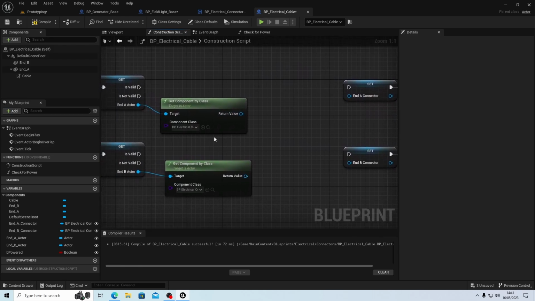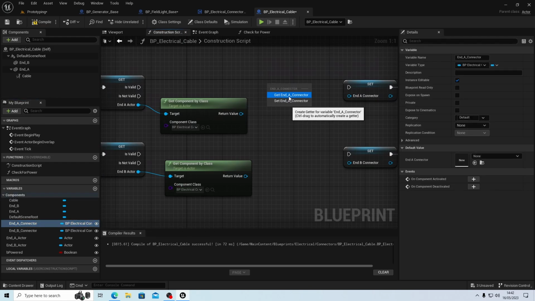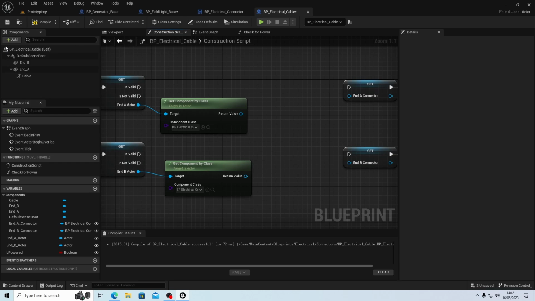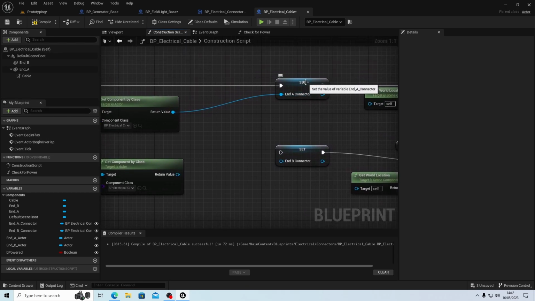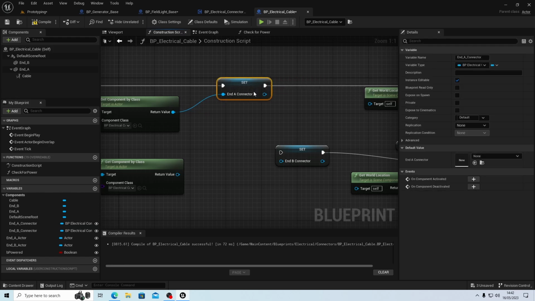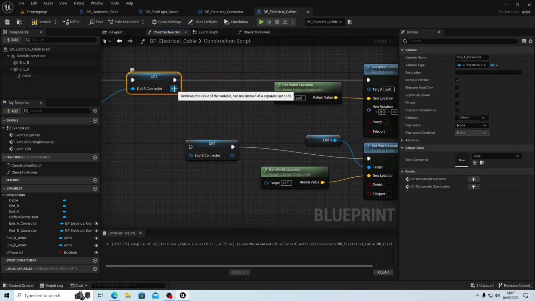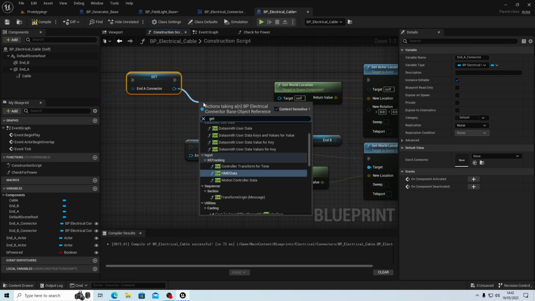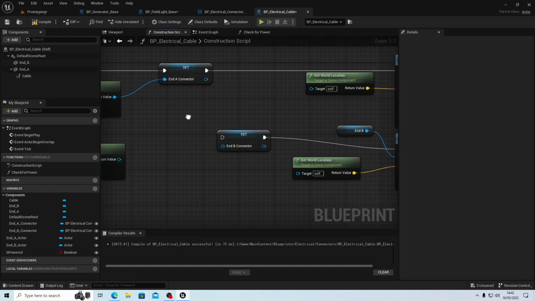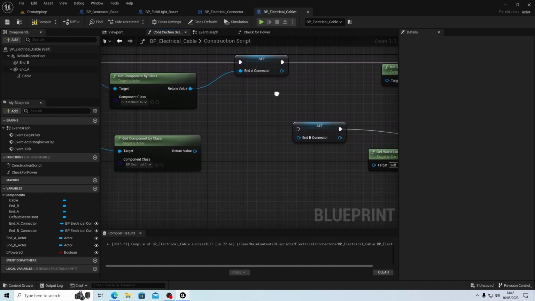So we've got this. We want to set these now. So A, set, get end connector A. Oh no, I'm already setting those, aren't I? So if it's valid, that goes into there. Okay. And we've automatically got, I can't remember what that was called now.